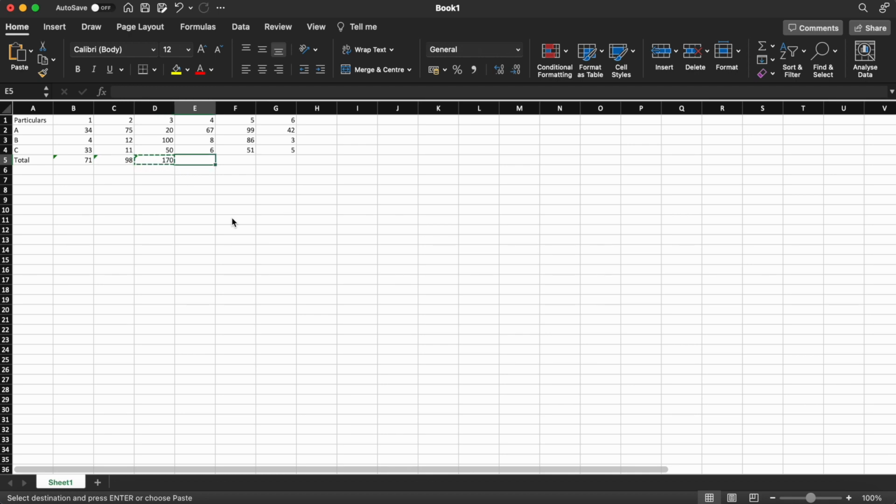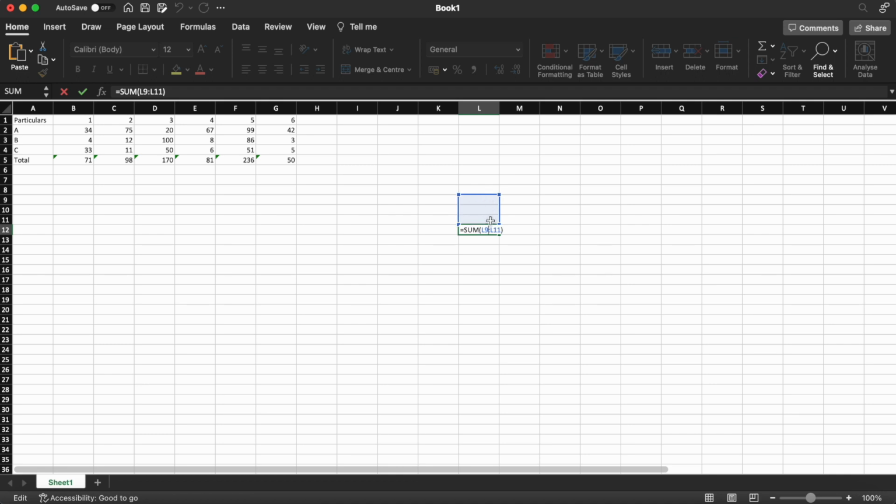So let's just copy this and paste it all across till column G. And you can see that in each column it is referring to that particular respective column, so E, F and G. So this means that this is dynamic in nature. If I copy this and paste it anywhere in this sheet, you can see that it is now pulling up only those three rows, but now in column L. So that's how relative cell referencing works.